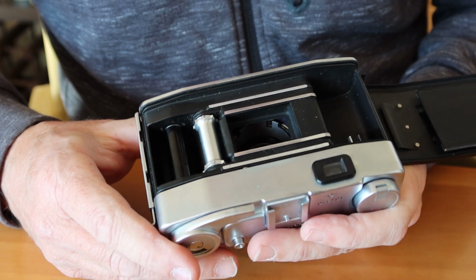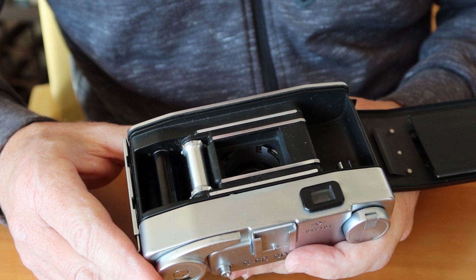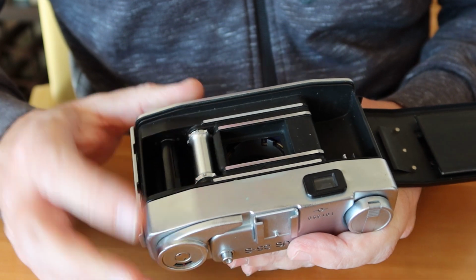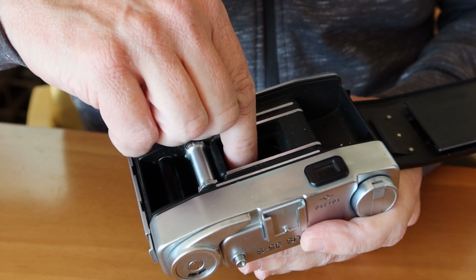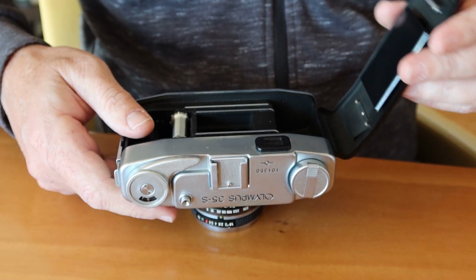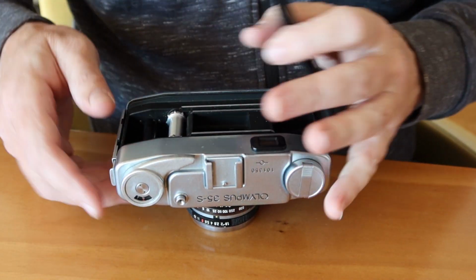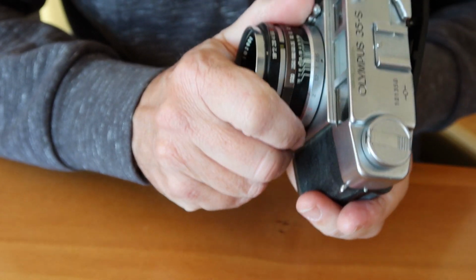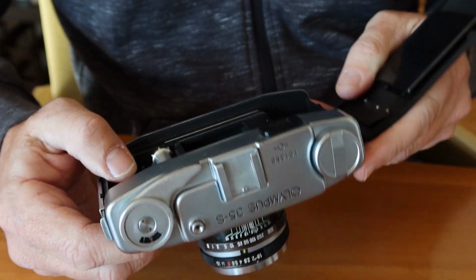What you can do to free up a frozen helicoid is to put some very thin oil, maybe something a little bit thinner than WD-40 if you can find it. Put it around the brass helicoid gears. Use a fair amount of oil, and then just let the camera sit overnight, like in this position with the lens down, so the oil kind of soaks in. And after it's had time to soak, just give the focusing ring a good twist, and that'll usually knock it loose, and it'll start working again.